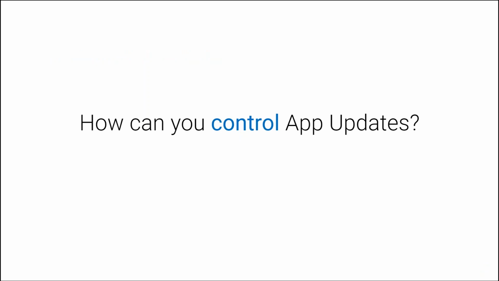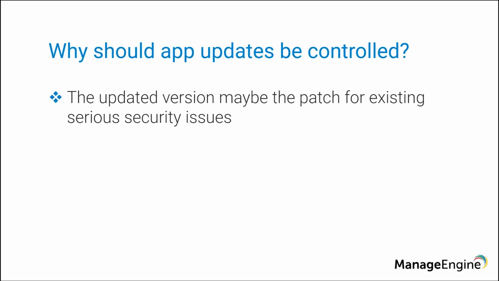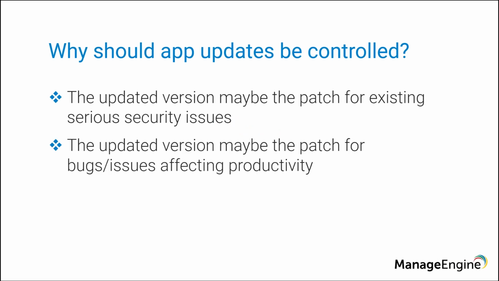Now that we have seen how you can manually install applications or silently install applications on the device, it's now the time for your app updates. So I've installed an application, but why do I need to update an app? The updated version might be a patch for some serious issues.